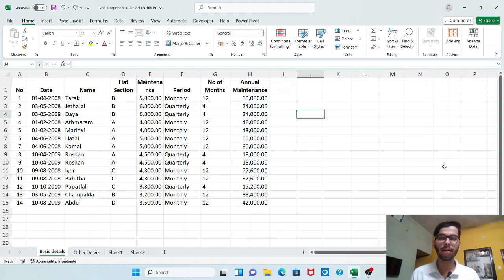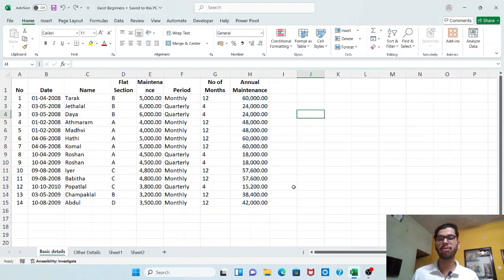First I'll go with the long way, the way which consumes a little bit more of your time compared to the second option. The first option is to select the data where you want to create a table and then go forward. This is common for both methods: the first step is usually selecting your entire data for which you want to create a table.